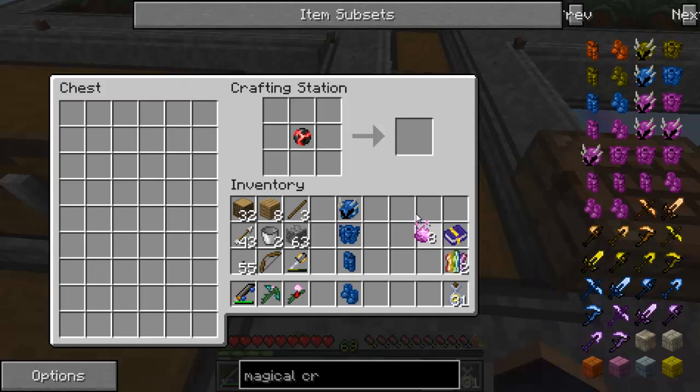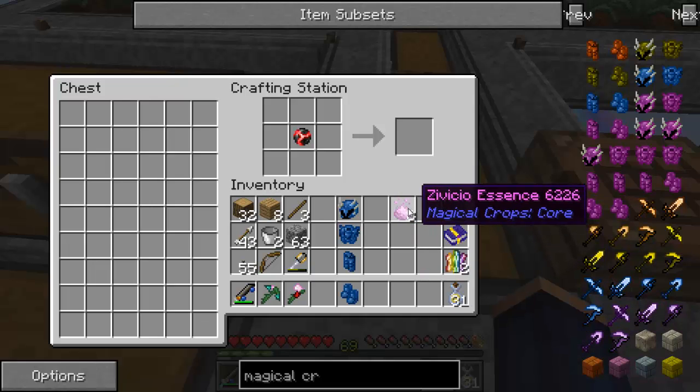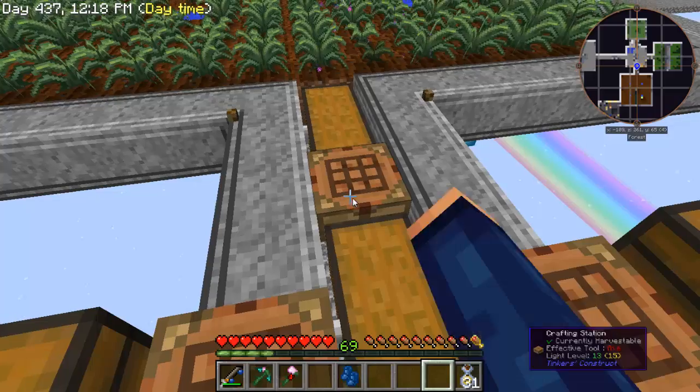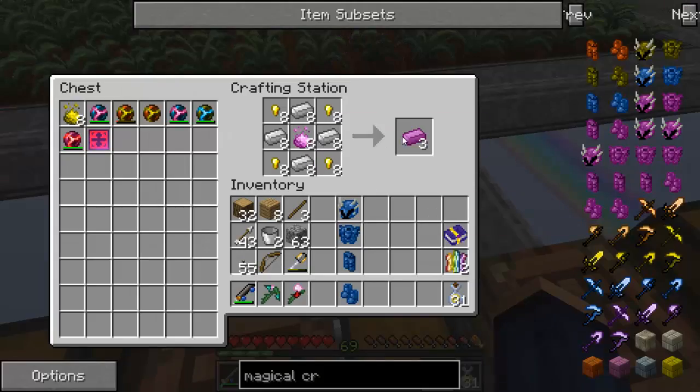All that work for 8 of these things. Now, I also got a lot of this stuff. I already have some of this stuff. You get it from killing the Wither. I probably have 10 stacks, 10 of these already, but I didn't want to do it that way. I wanted you to really see how much it takes. It's incredible. All right, let's go ahead and we'll get our ingots.